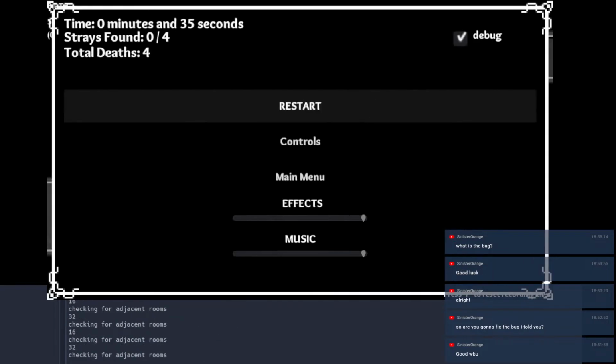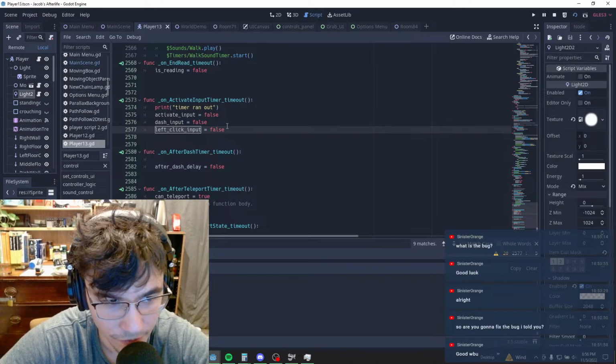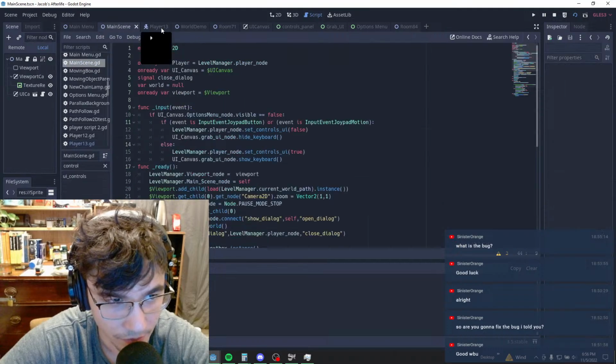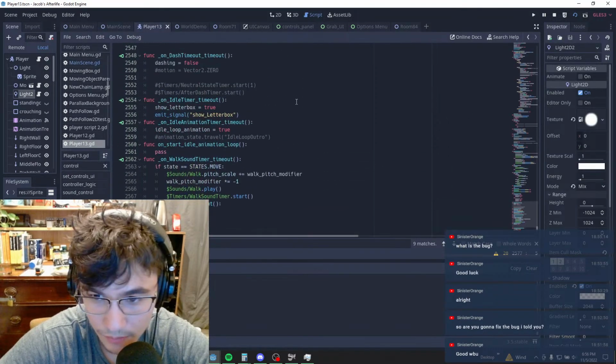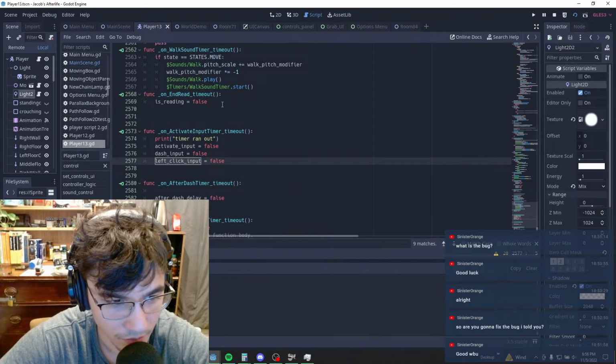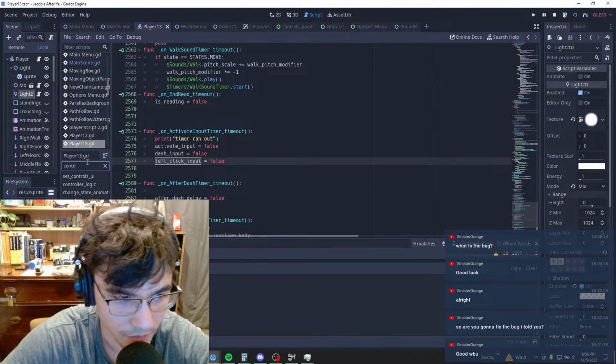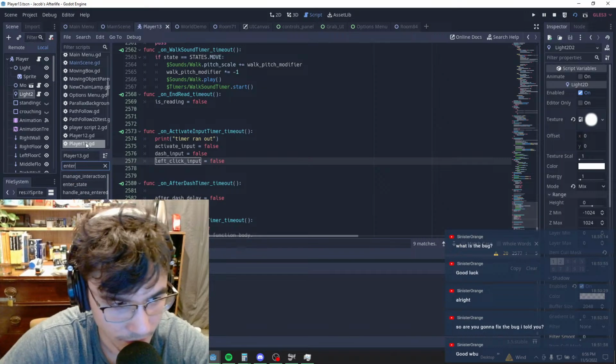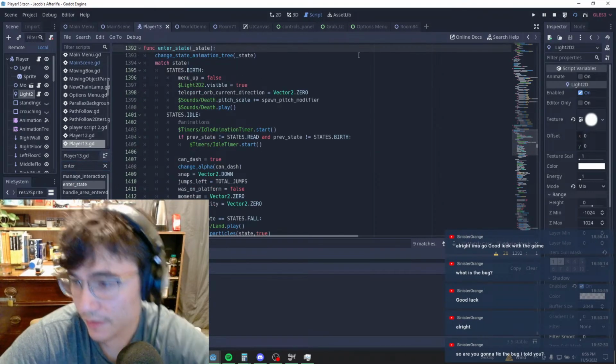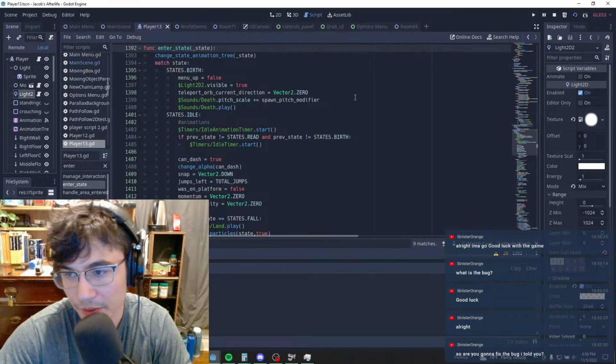From the dash to the neutral, once we're in a neutral state, left click input. Here, let's do this. So yeah, the issue is that we're not getting left click input.